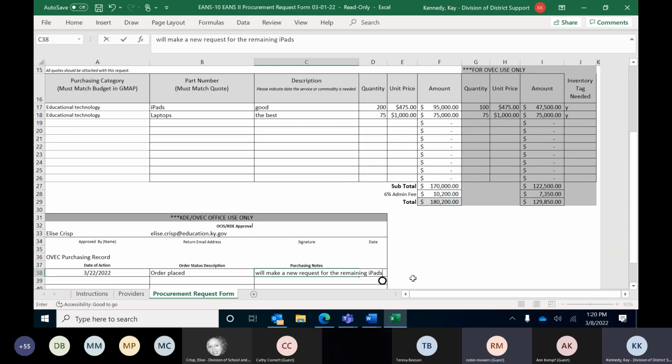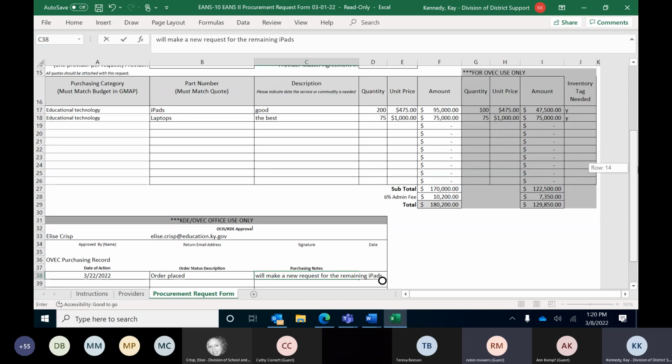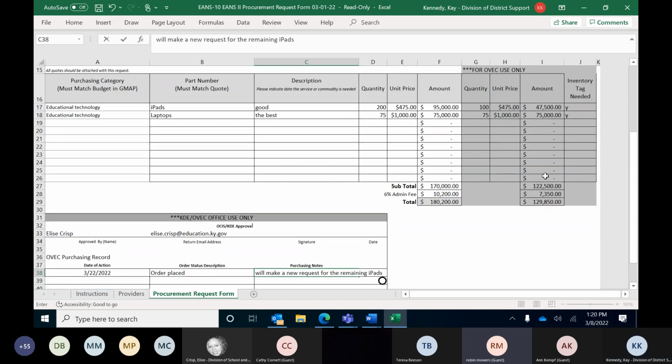Obec will copy you on the delivery order, and my suggestion, and I think we've agreed, is that they should send you a copy of this updated delivery form or request form so that you'll know exactly what is on the books. And once you get the order, you need to notify Obec that you've accepted delivery, because they're not going to invoice KDE for paying this bill until we know that you actually have the items in hand.